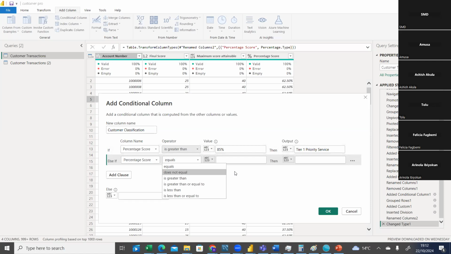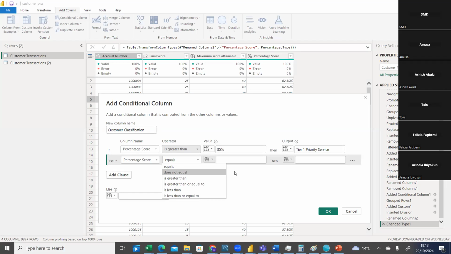Mathematically, the number should be greater than or equal to 75 and less than or equal to 85.